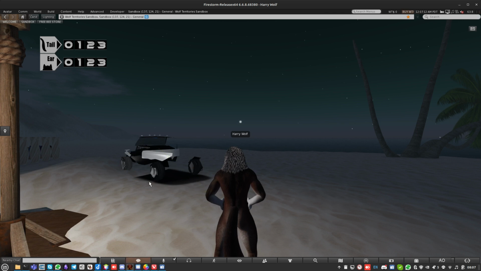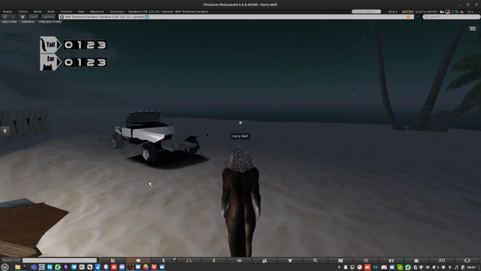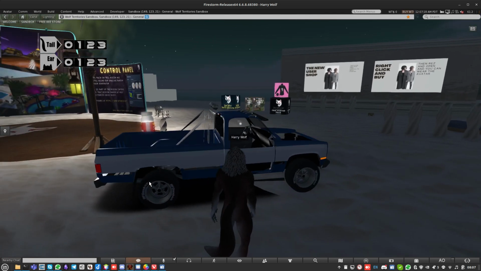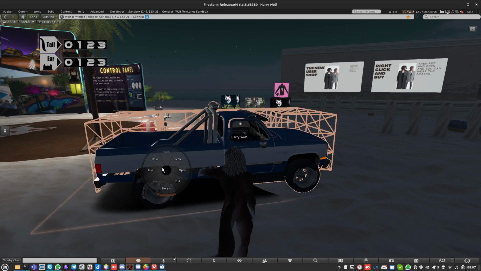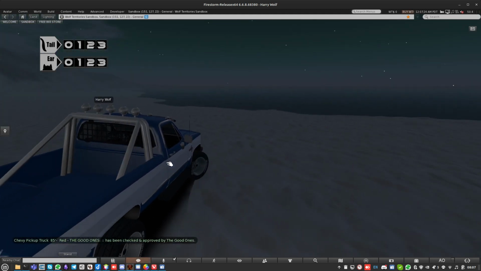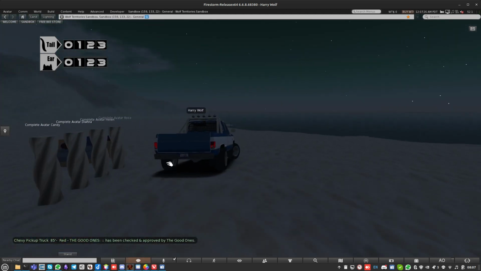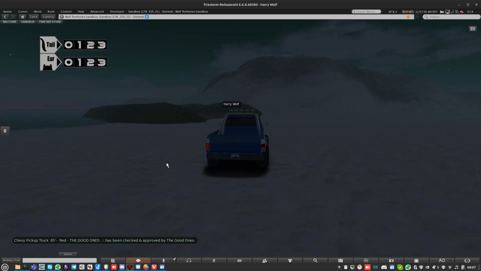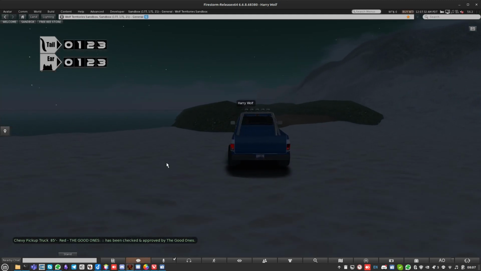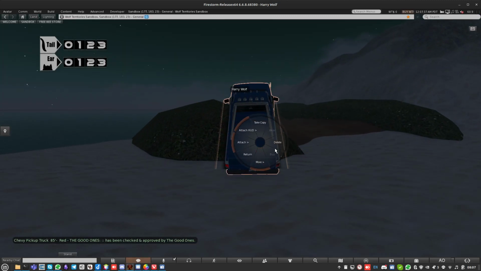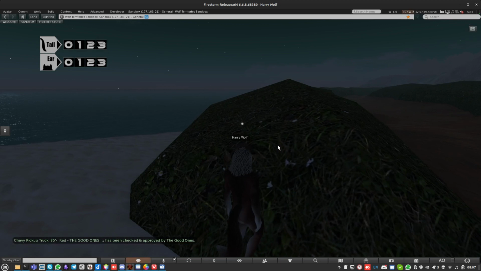I'll just wait for it to res for a second. So sometimes resing can be a bit slow when you're streaming. It happens. So this is a Chevy pickup truck. Well done, Blindside Motors. I'll show you how to get there in a minute. You can pick up some more trucks. So you can just drive in, use your cursor keys, drive around. There's actually a little test road here, which is quite good for Chevy pickup trucks. Okay, so I won't wait forever. Or delete. Okay, so there he is.